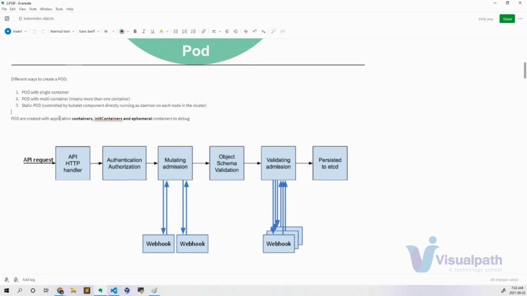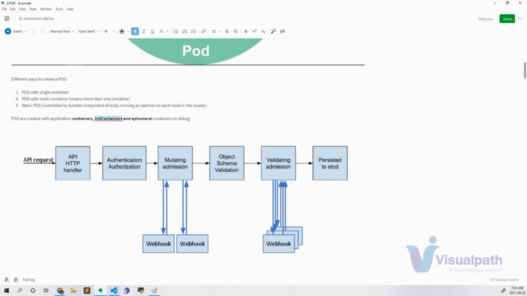So which containers get started first? Init containers get created first. If something goes wrong in the init container, your main containers will not get started. That's one thing you have to remember: only if init containers are successful will your actual containers get created. The init containers are created first, and then the containers get created last. The main containers will be in running status, while the task written under the init container will do its job and go into a completed state.